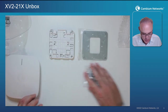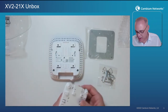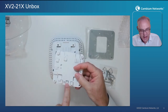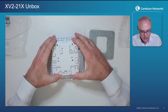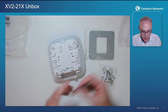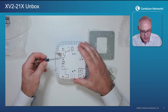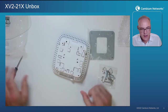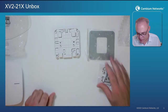Let's look at how this bracket mounts to the AP. It has four tabs and a latch that aligns with a slot in the base. To install the AP, simply line up the four latches and slide the AP onto the bracket — it's on there nice and firm. To remove it, just take a flat blade screwdriver into the slot, give it a slight twist to unlock it, and slide the AP right off the bracket. Easy on, easy off.